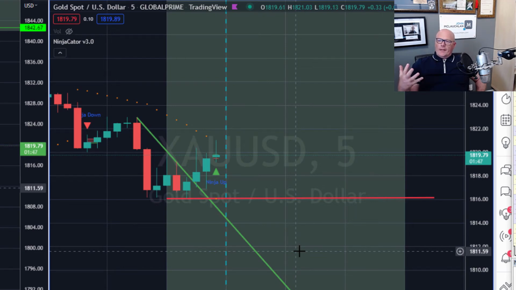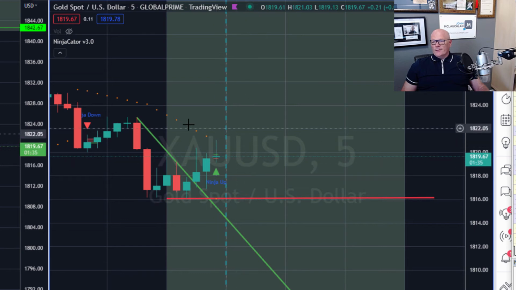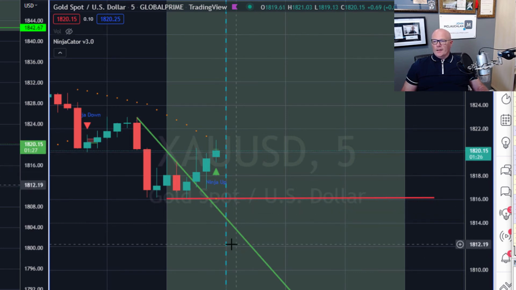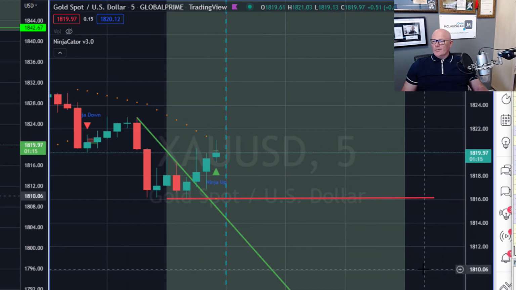Remember that if it goes for the buy, then we're kind of in a position ready. The conditions have been met. If the price suddenly goes down, we've got to wait for this PSAR to flip, and then we want another ninja down to make sure those conditions are met for a sell. And also we want the price to be below this red line. So for a buy, fairly close to being a buy. For a sell, we're a little bit further away. So right now you're going to be poised for getting in for a buy. When I say getting in, it just means entering the trade.